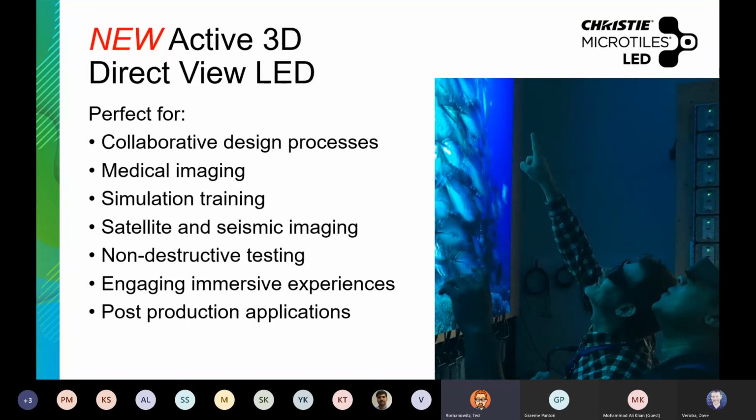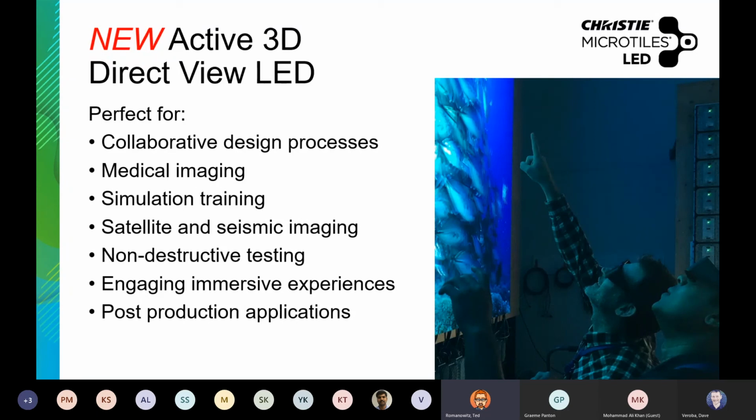This could be in aerospace, automotive, any kind of engineering design process where you're doing three-dimensional CAD models, as well as not only engineering, but pharmaceuticals are using this to look at the interrelation of molecules and how they bond to form a biologic medicine that they're developing.